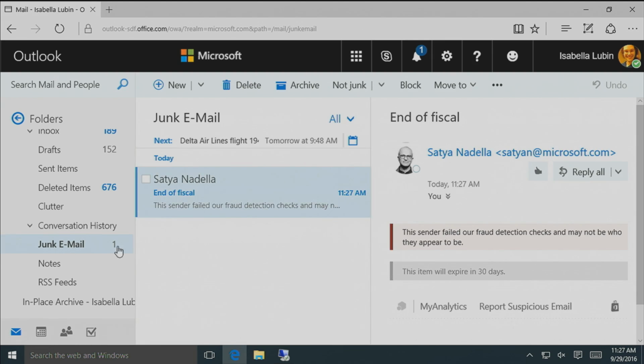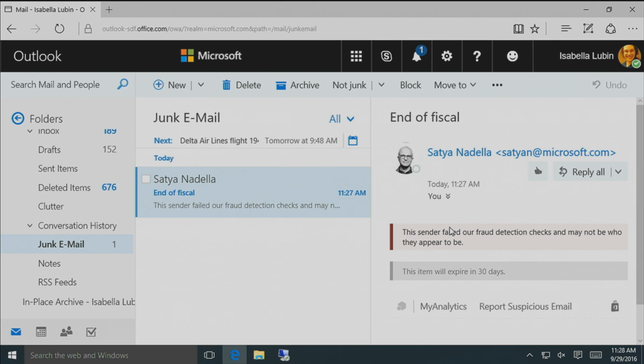So what you can see here is I'm in my junk email folder. You can see that the message went to junk because Satya did not actually send it. And furthermore, we pasted this large red safety tip that says, hey, this sender is not actually who he says he is. Be very cautious. And that's a really valuable feature because we actually do see that even when we filter a message correctly, that is, even when we detect that a message really is phish and we send it to junk, sometimes end users reply to those messages outside of their junk mail folder. And sometimes they even open support tickets and report those as false positives. And so we want to make sure that the users really understand why messages are being filtered the way they're filtered so that they can be more cautious.